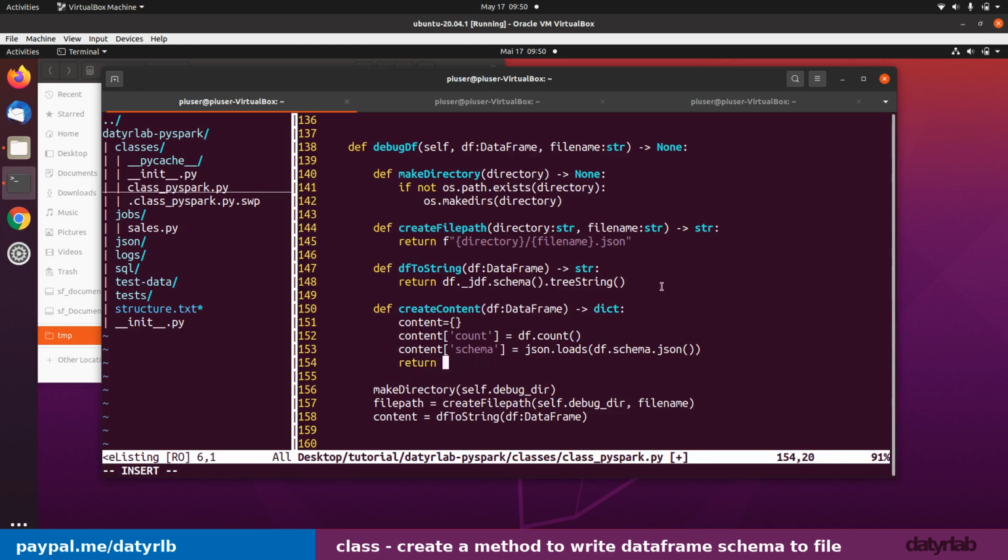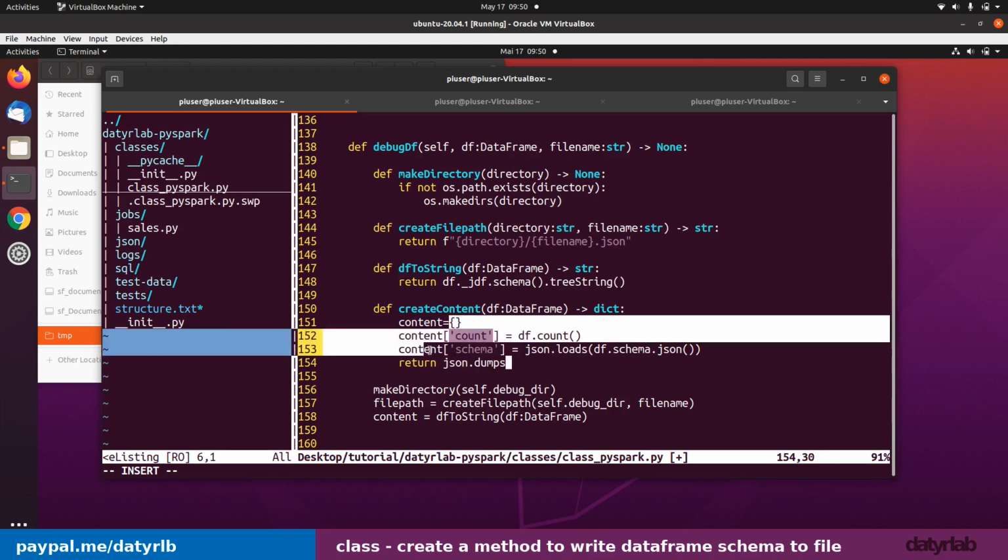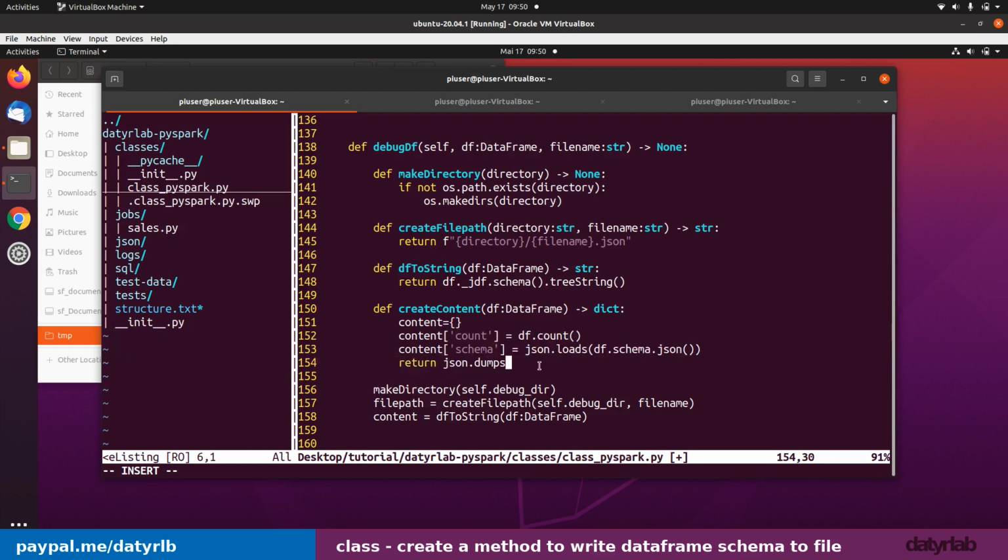But instead of doing that, what I could do is just return the JSON dumps. So string convert to JSON, place the JSON inside of this key called schema, then convert this entire dictionary into a string.